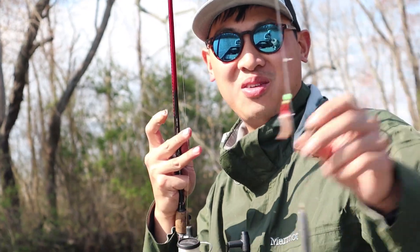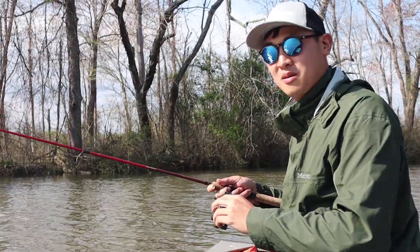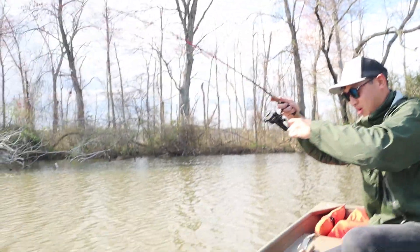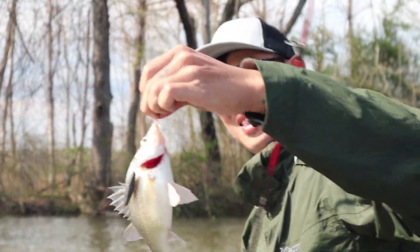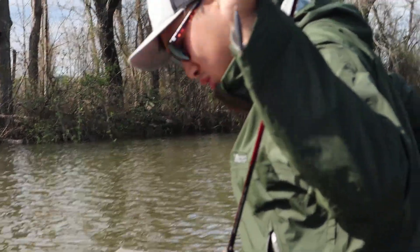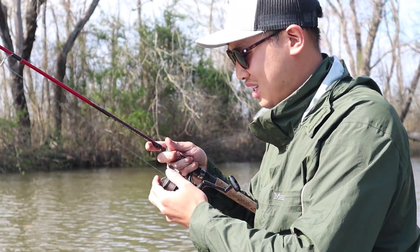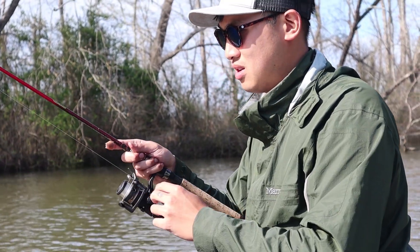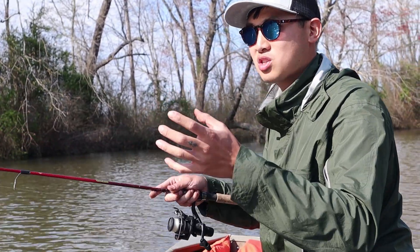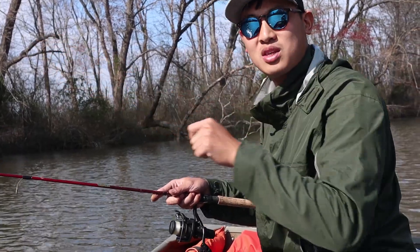Bait stays on — that's what I love about it. Good old squiddy bits. That's a nice one! Wow! These things hit so hard. This reel is really holding up too — it's really fun on an ultra light reel like this. I think I've got six pound on here. And when these perch run through, they run through in a big school. So usually when you hit one, drop it right back down and you'll get another.